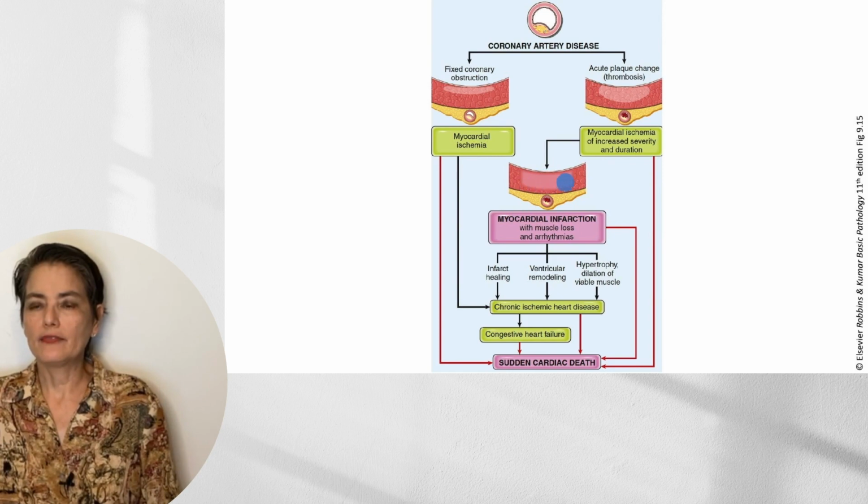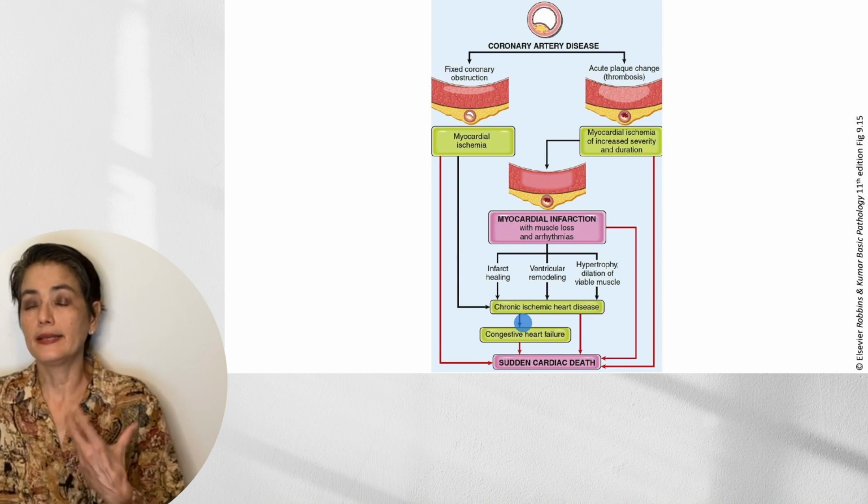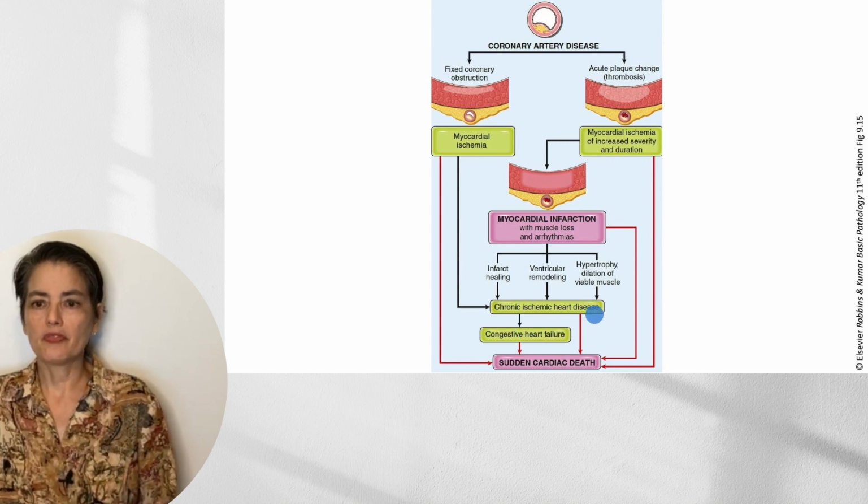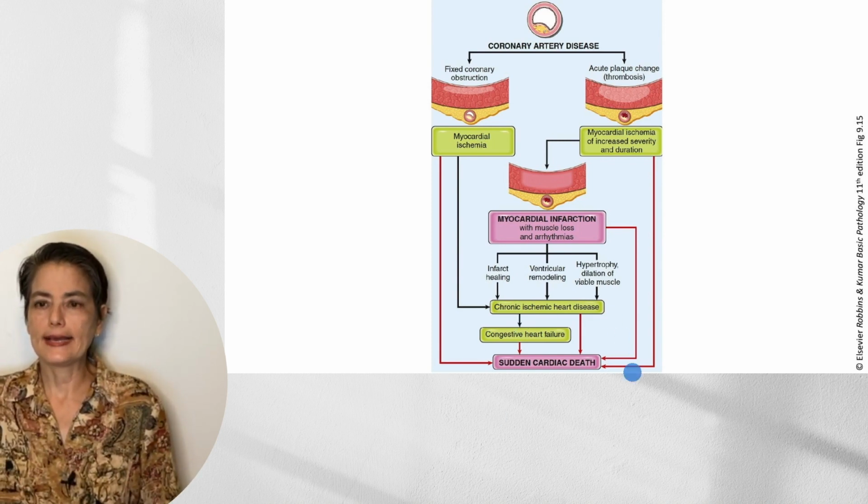And with this, we have necrosis. It's going to result in muscle loss. The stunned, injured myocardium may be arrhythmic, leading to sudden cardiac death. Or if the patient survives this, they can have infarct healing, the ventricular remodeling I mentioned before, where we have myocyte hypertrophy, dilation of the viable muscle, leading to chronic ischemic heart disease that can pass through congestive heart failure, where we get insufficient pump performance and cardiac death.